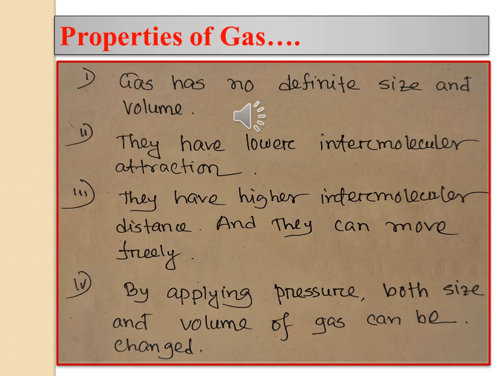Now the fourth point is by applying pressure, both size and volume of gas can be changed. So you should remember this. By applying pressure, both the size and the volume of gas you can change. So both the size and volume of gas are not independent of pressure. You should remember this point too.